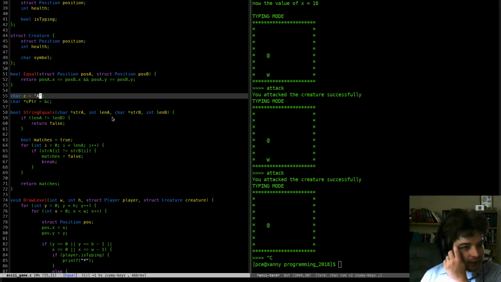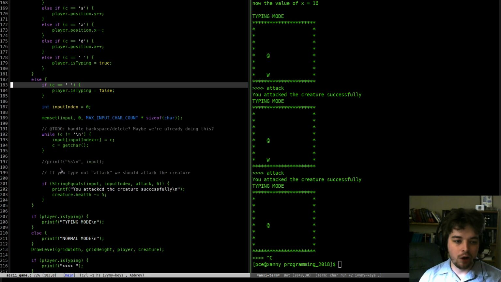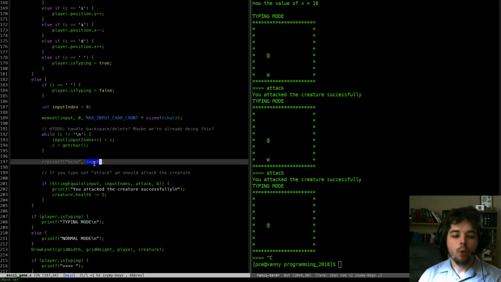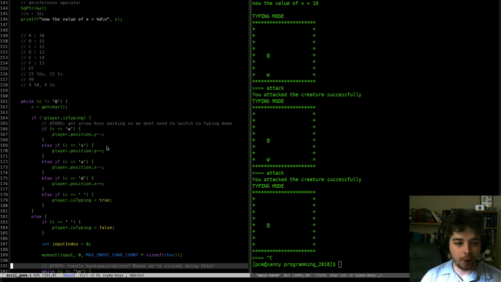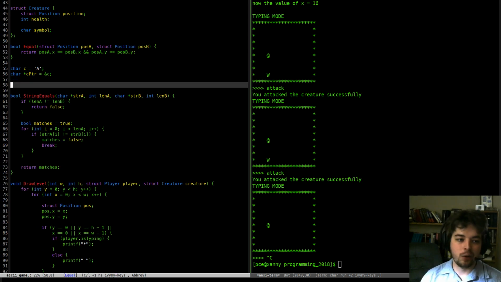So that's one of the reasons that this printf function that I showed you below, when we pass in the input, what it's going to do is it's just going to keep reading values from this pointer until it hits a 0. Because that way we don't have to pass in the length. We just keep going until we have a 0. So we can actually go ahead and write a function that does that real quick.